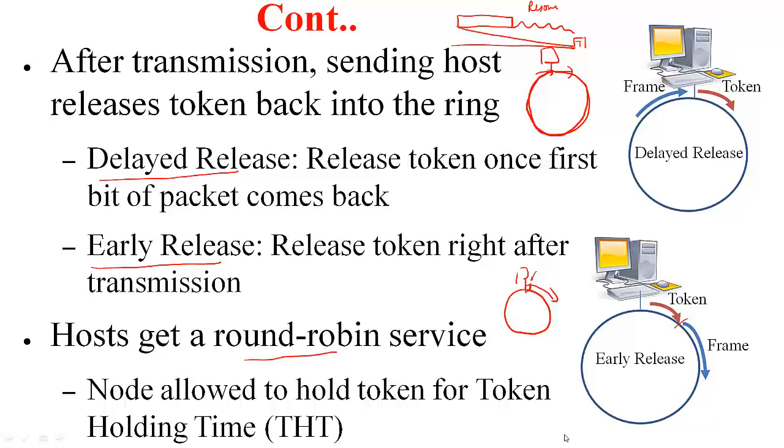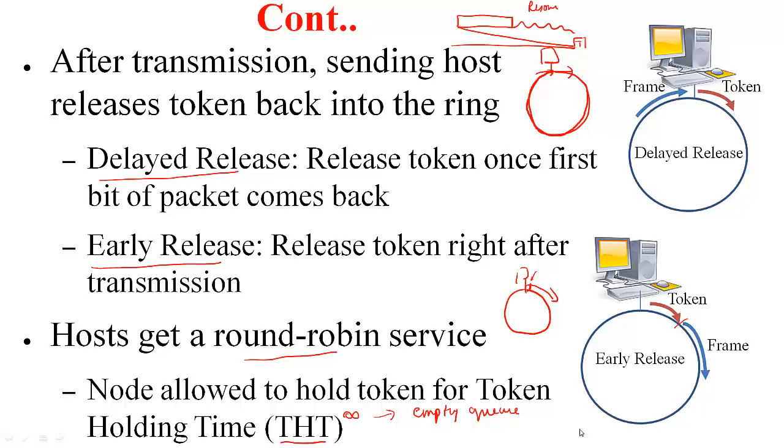An interesting question here is, once you grab a token, for how long can you hold it? This translates into how much data you can send before you release the token. The amount of time you are permitted to hold a token is called token holding time. This is a configurable parameter as part of the ring. So if you set your token holding time to infinity, this basically means that you can empty your queue. In other words, keep transmitting all the packets that are in the queue. Once the queue becomes empty, then you release the token.